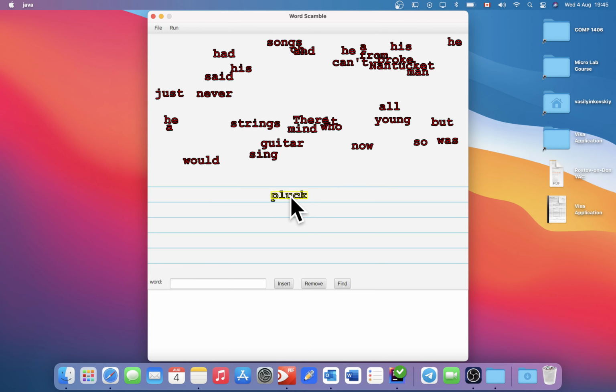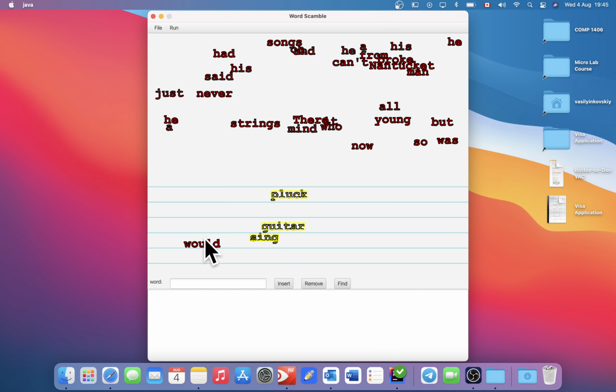As you can see, if I move the word and release it, the highlight is automatically removed. Additionally, if I select several words and keep dragging them, you can see that all of their relative positions are preserved and that they're moving by the same distance. Once I put them somewhere, you see that all of the highlights are cleared now.